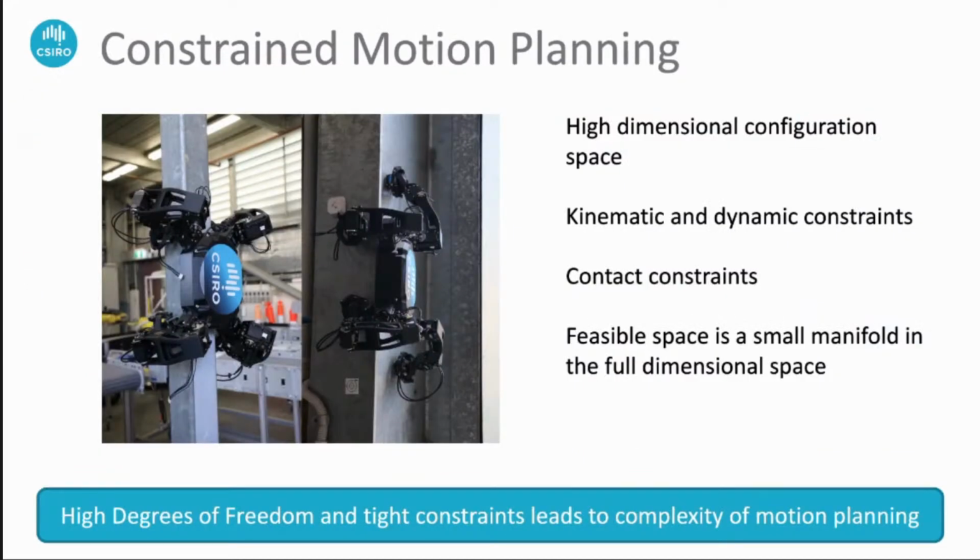If you look at the structure of the environment, usually we are looking at structures which are generic 3-dimensional surfaces, right? So it can even be discontinuous surfaces. Whenever you have trusses and stuff, you have to step over one beam to the other. That's basically what I mean by discontinuous locomotion. But if you look at these 2 different configurations, these are very different. So the kinematic constraints that are put on the robot in these 2 environments is quite different.